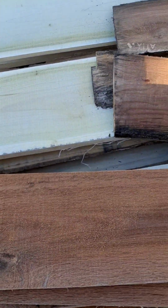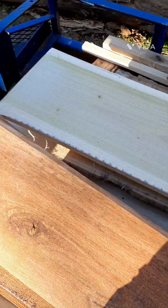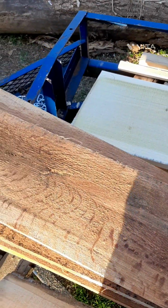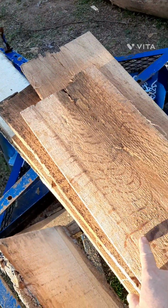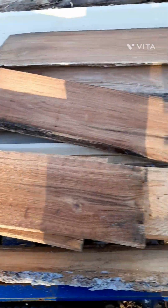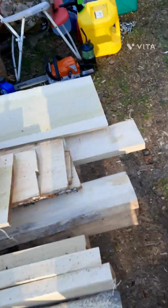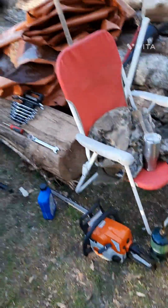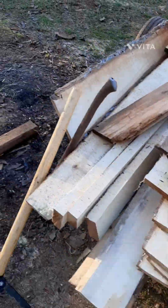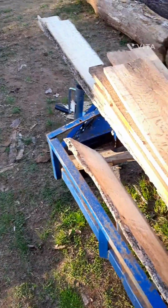That's good facing. Not a whole lot of knots in it. Got one here. Got some curly going on there. Look at that. I just noticed that. Let's see if we can shine that one up a little with some water and see what it looks like. Sorry about the noise. I'm outside. There's a car going by. Let's pour some water on that. See what she looks like here.